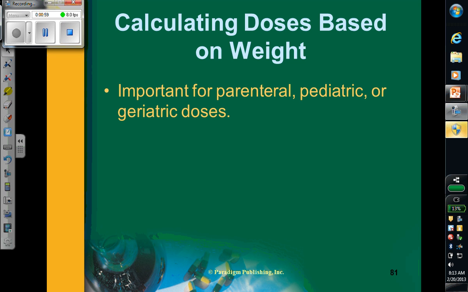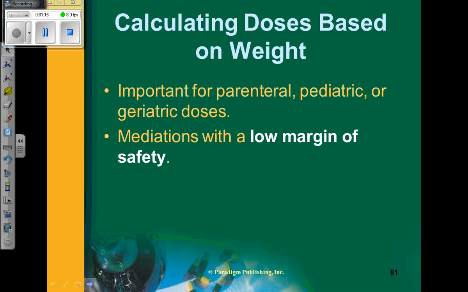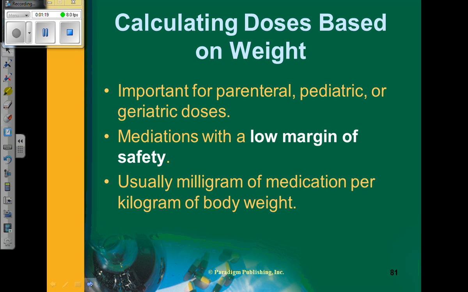Okay, so children and the elderly, of course, are going to need more customized doses because they weigh significantly less than the normal adult patients do, and the drugs are designed and designated for that as well. So medications with a low margin of safety will usually be based on your weight. Usually milligrams per kilogram of body weight is the most common unit used. So some manufacturers, of course, will offer prescribing guidelines for a medication based upon a therapeutic amount or range per unit of body weight.